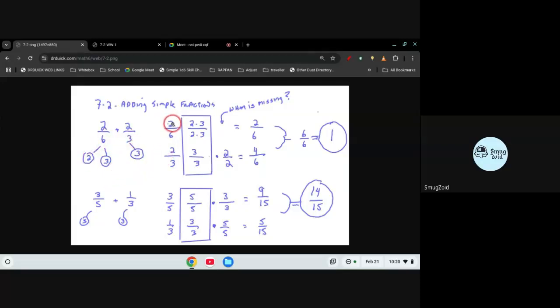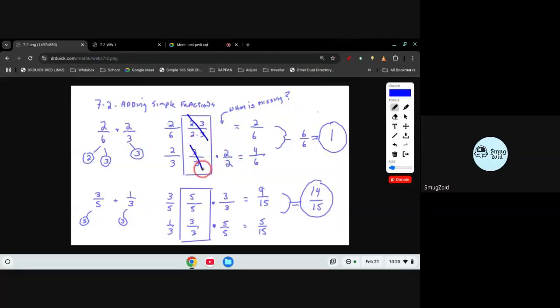But essentially, the next step is to write the two fractions right next to each other like this, one over top. And I'm going to write the factors, in this case, 2 and 3, over top of each other. Essentially, this is 1. Okay, 2 over 3 over 2 over 3 is 1. Okay, it's like 6 over 6. It's just 1. And then you'll understand what I'm doing in a second. The second one, the factors of 3 is just 3. Okay, and then I look for what is missing between these two. In this case, what is missing is this doesn't have a 2.